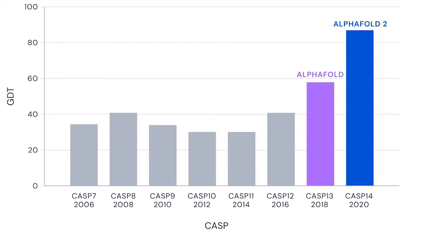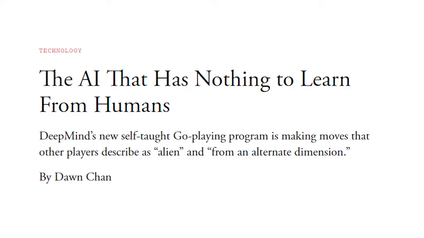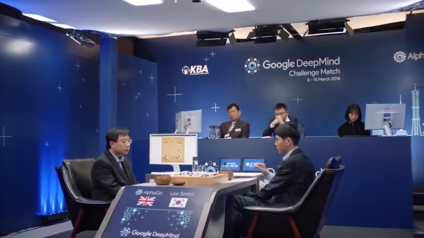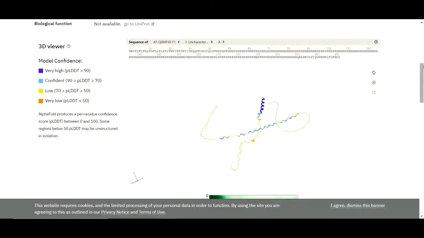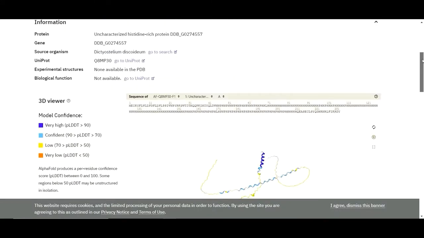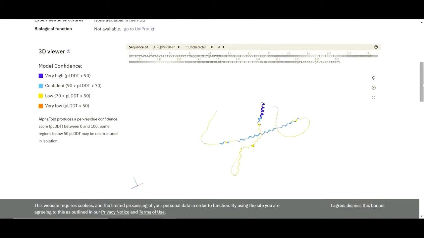This competitor is AlphaFold, a subdivision of the AI firm DeepMind, which is owned by Google. This is not the first time DeepMind has made headlines with its advanced intelligence technology. AlphaGo, another creation by the firm, became the first computer program to defeat the world champion of Go, a game even more complicated than chess. DeepMind has also made AlphaFold software available for users across the world, releasing a very powerful tool with unforeseen potential in the future of medicine and beyond. That is, if your computer can run the software.